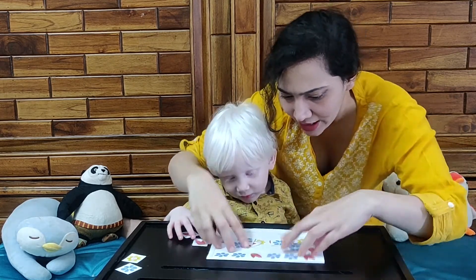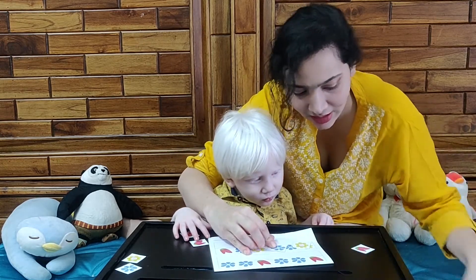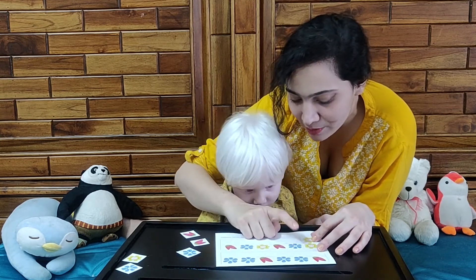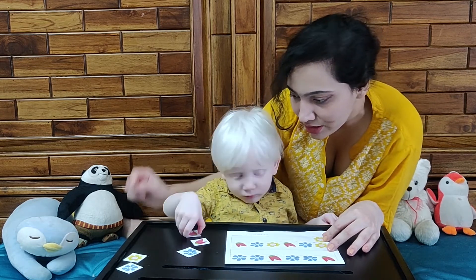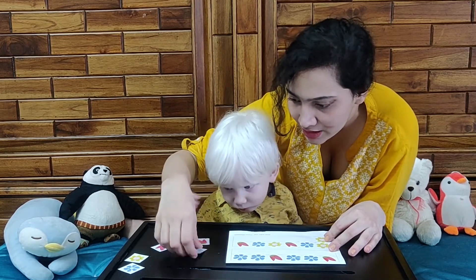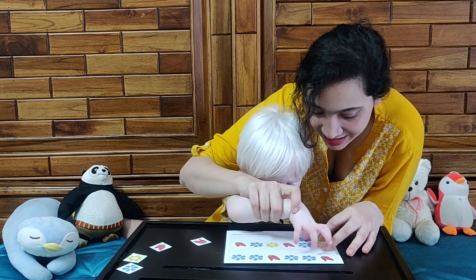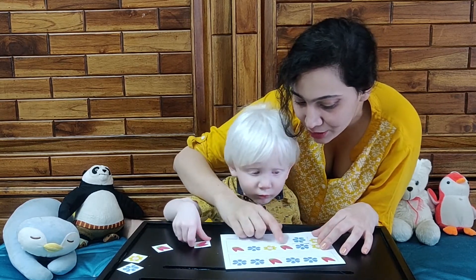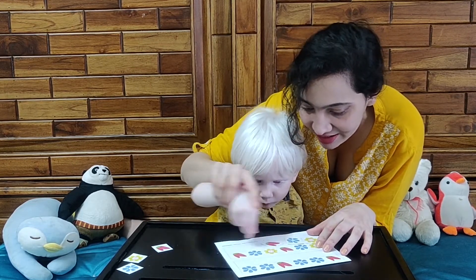What are you doing? I'll just move away all of these. Yes, we'll just put them down. We're done with it. Alright, come on. Now, Jani, what color flower is this? Blue. Put a blue flower next to it — take it. Come on. You already have to put the blue. Mama, put it back in its place. Put it here. Yes. Now, what color flower is this after blue? Red. Very good, put it here. Very good.